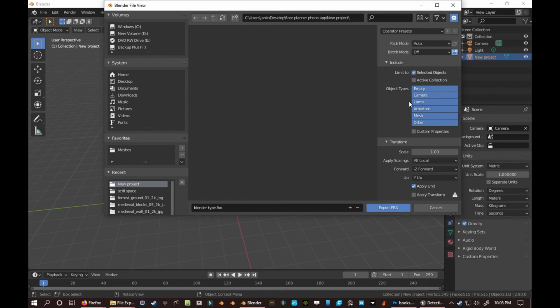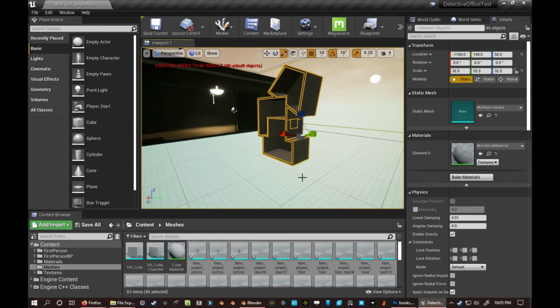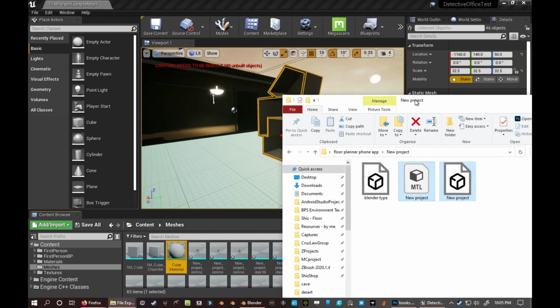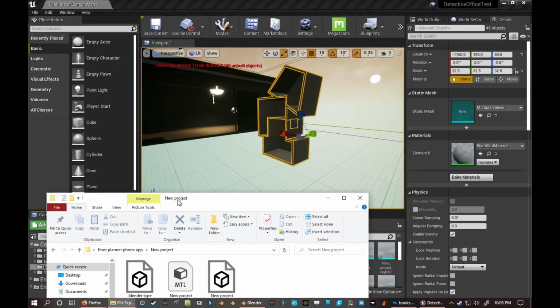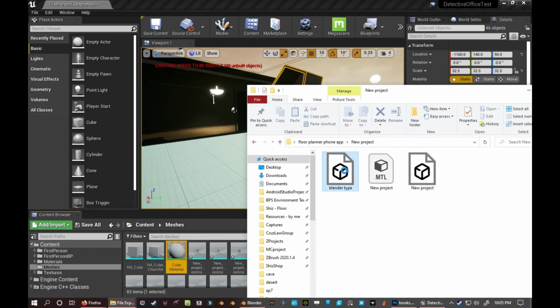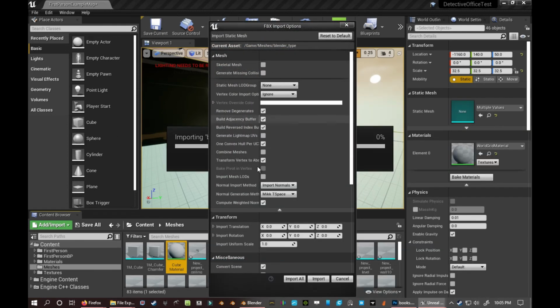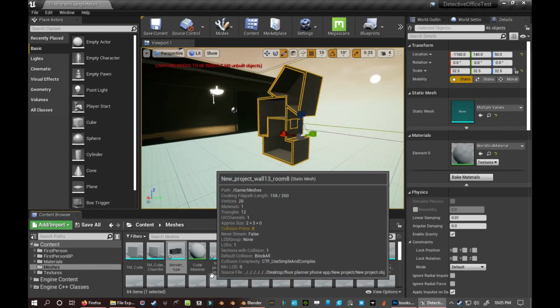We're gonna just select the objects, or set the selected objects, and then we're just gonna import it in. So I'm gonna click off of that, and I'm just gonna go over to my folder and then just pull in the FBX. Same way, just drag it in, and then just gonna hit import all. And yeah, smoothing, okay.